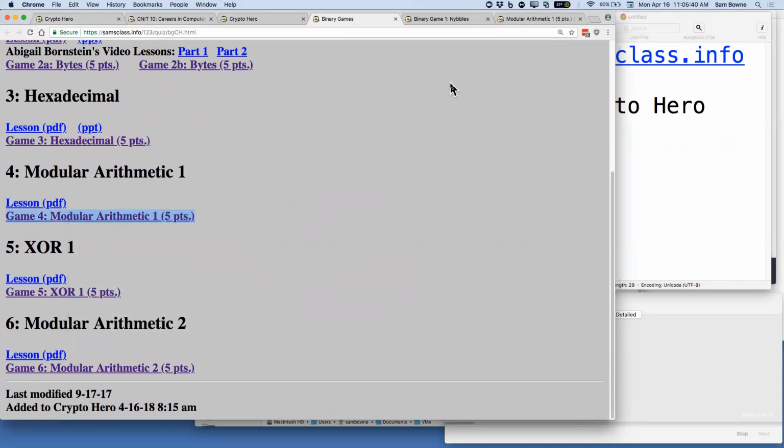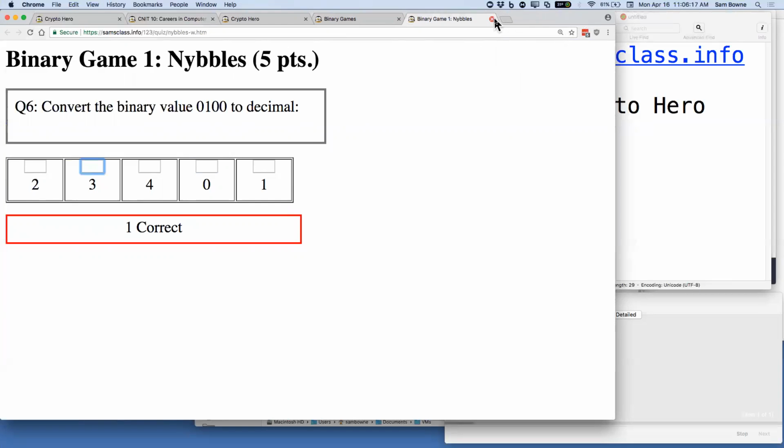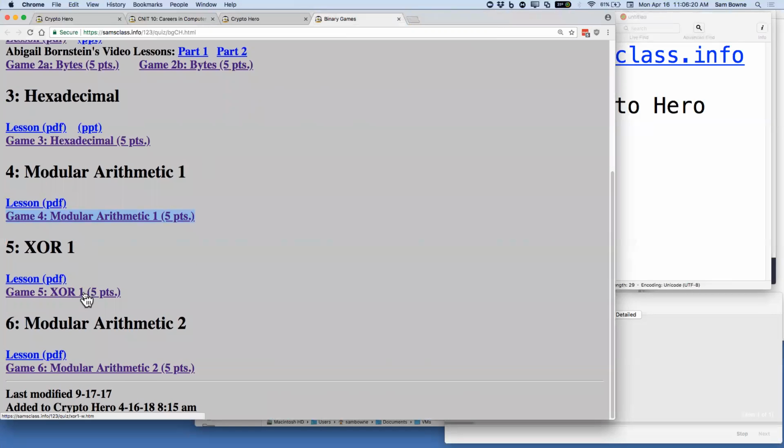If you aren't familiar with modular arithmetic, it's at the heart of all cryptography used for computers. So if you have mod 9, you have like a clock face with only 9 entries. So 8 mod 9 is 8, but minus 8 mod 9 is 1, because you can add any multiple of 9s to it, and you take it by convention to the number between 0 and 8. So that's 1, and 13 mod 16 is 13, but 68 mod 9: 63 is 0, and you have 5 more, so it's 5. It's just what it would be if you wrap around that many times. So modular arithmetic is essential, and XOR is also important. You should get used to these things.